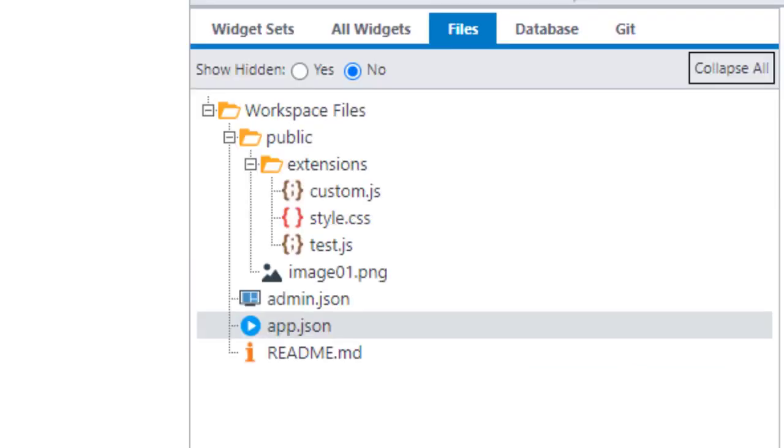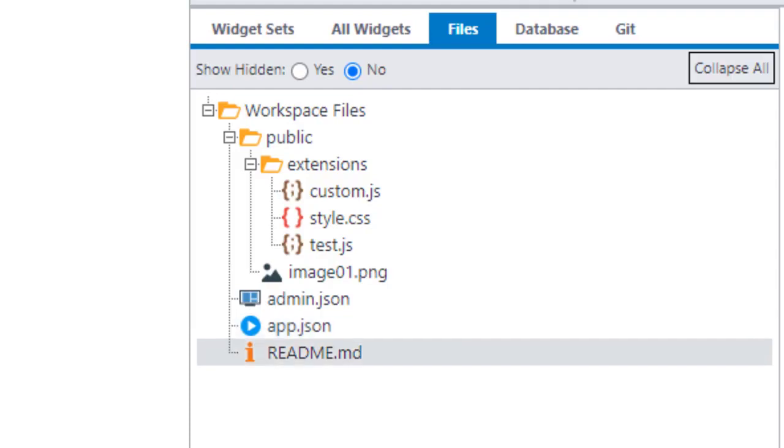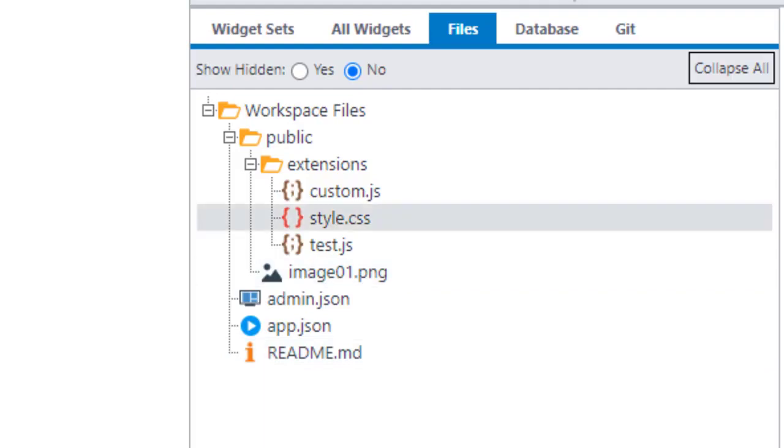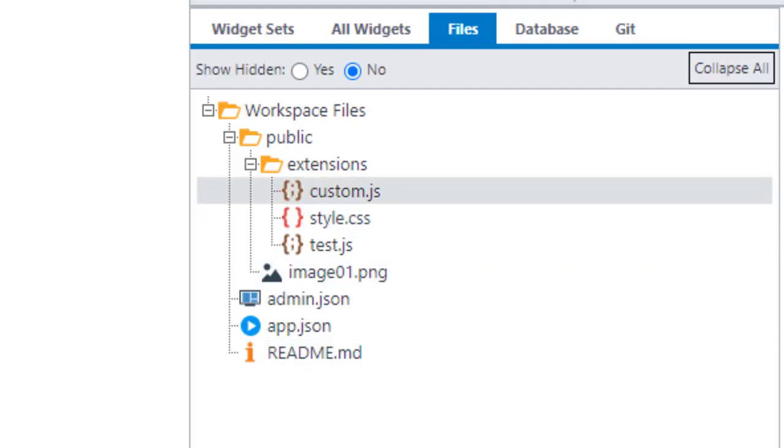Your application start file is usually a special file called a rich display. Rich displays are stored in JSON format and contain your screen design as well as your application logic. Other types of files may include your application's README, images, CSS or Cascading Style Sheet files, and JavaScript files.